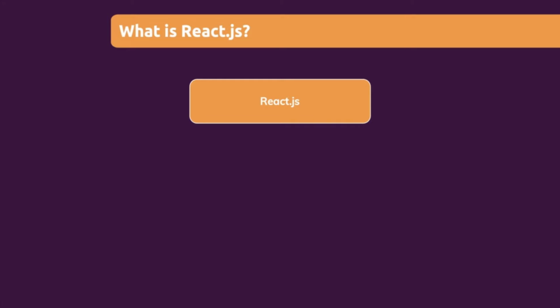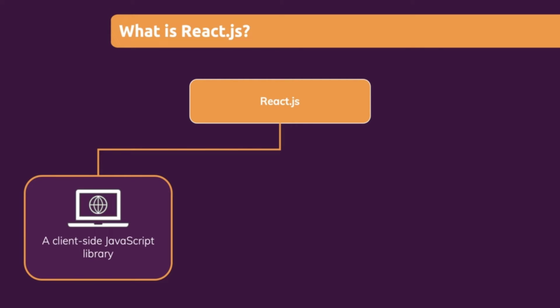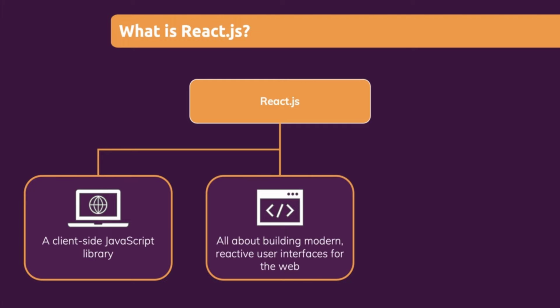ReactJS is a library, and to be precise, it's a client-side library. It's about client-side JavaScript, so the JavaScript code which runs in the browsers of your visitors. And that is important because we use JavaScript in the browser to manipulate web pages after they were loaded. And that allows us to build rich, highly interactive, modern user interfaces for our websites.